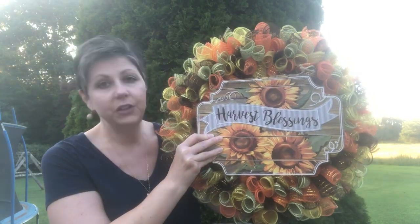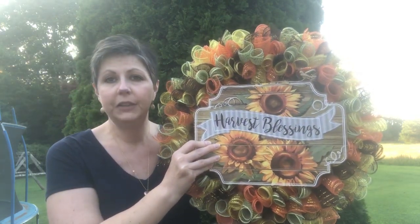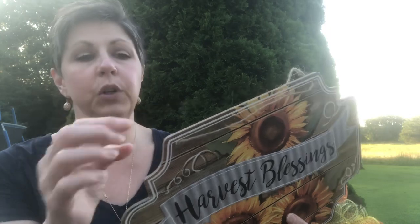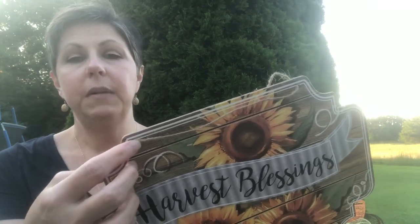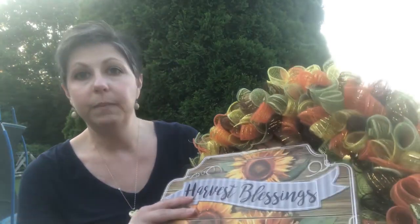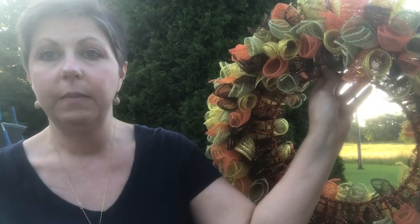As far as attaching these to your wreath, all you really need to do is take a couple of pipe cleaners. You can take the string off of your sign if you want to, but you don't have to. Then thread your pipe cleaners through these 2 little holes here, thread them through the back side of your wreath, and just wrap them around the wire in the back.